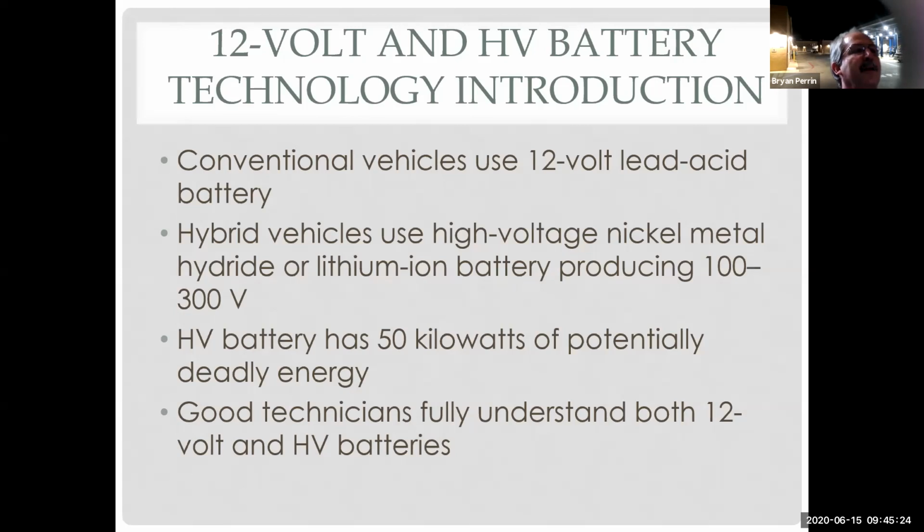So, 12 volt and hybrid technology. Conventional vehicles use a 12 volt lead acid battery. Hybrid vehicles use a nickel metal hydride or lithium ion battery, normally producing between 100 and 300 volts. The HV battery has 50 kilowatts of potentially deadly energy. That's a bunch. Good technicians fully understand both 12 volt and high voltage batteries.